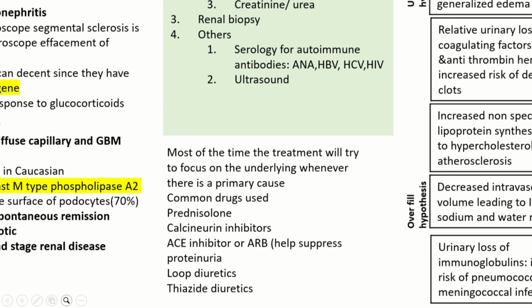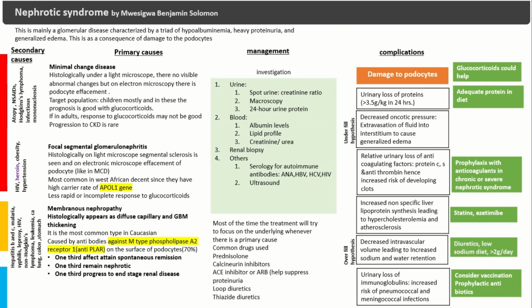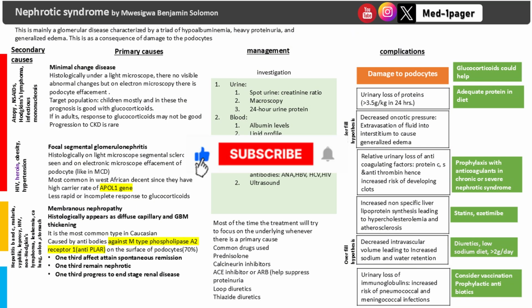So we can use calcineurin inhibitors, and we can use ACE inhibitors that help suppress the proteinuria. Remember, the ACE inhibitors are going to dilate the efferent arteriole, which will reduce the pressure in the glomerular apparatus, which will reduce the extravasation of those proteins. So ACE inhibitors are important to suppress this proteinuria. We can use loop diuretics whenever we have edema to relieve symptoms. We can give loop diuretics together with maybe thiazide diuretics. The management will not be discussed very fully because it will differ between the guidelines of different countries. But at least this is a very good and concise approach to glomerular disease.